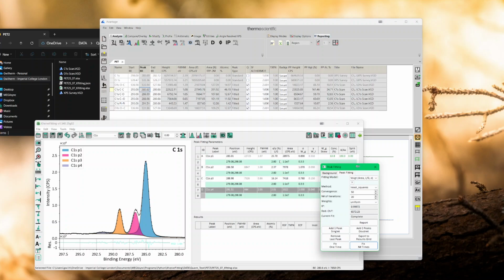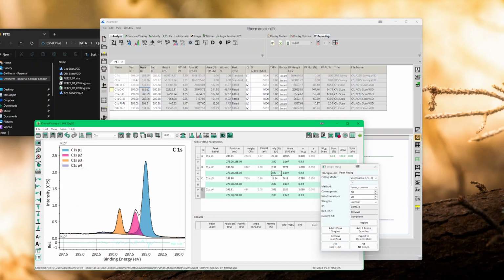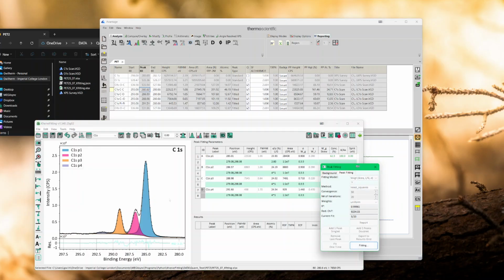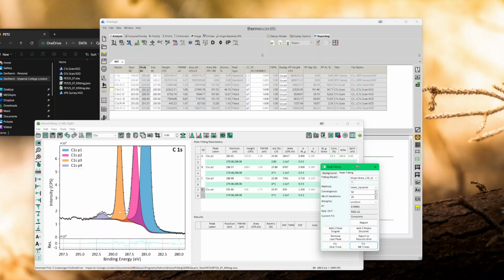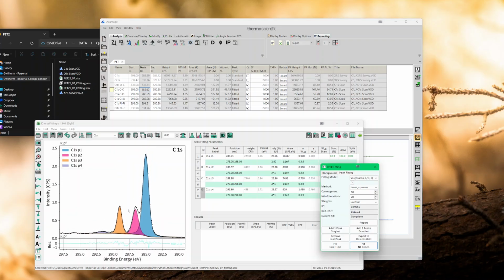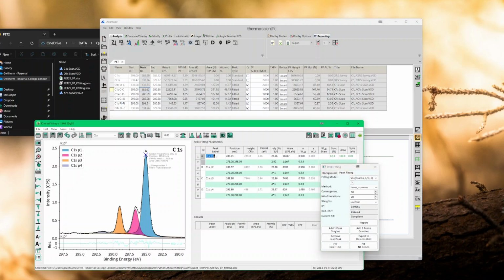Okay, so if we want, we can make the shape LG ratio all the same by typing A in the constraint, A in the constraint, because it will be more or less the same. And this one too, and fit again, and that will slightly change the values. As you can see, it's not fitting as nicely now because it's slightly more Lorentzian, but we've decided to constrain it to that.